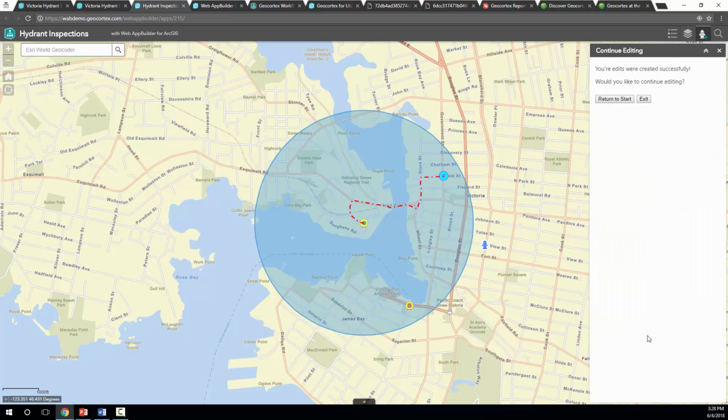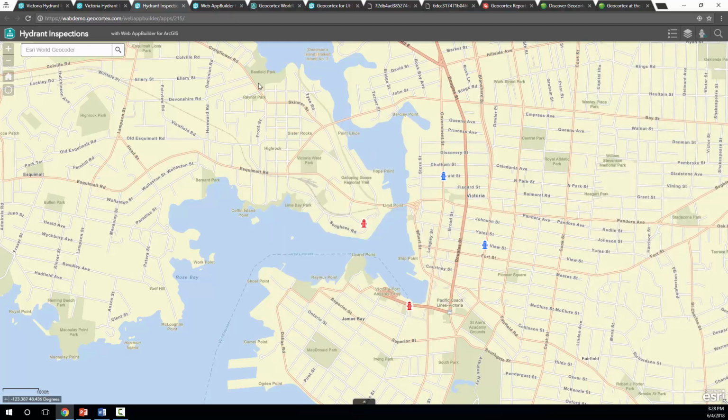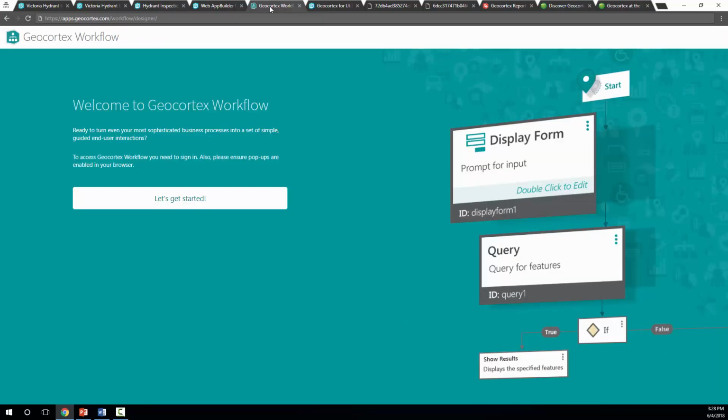So again, this is just one small example of a workflow. They're extremely configurable. There's tons of examples that our customers are using them for. And I'll kind of walk you through just how easy it is to build these custom widgets. So I like to call workflow like a widget, a custom widget for building custom widgets.